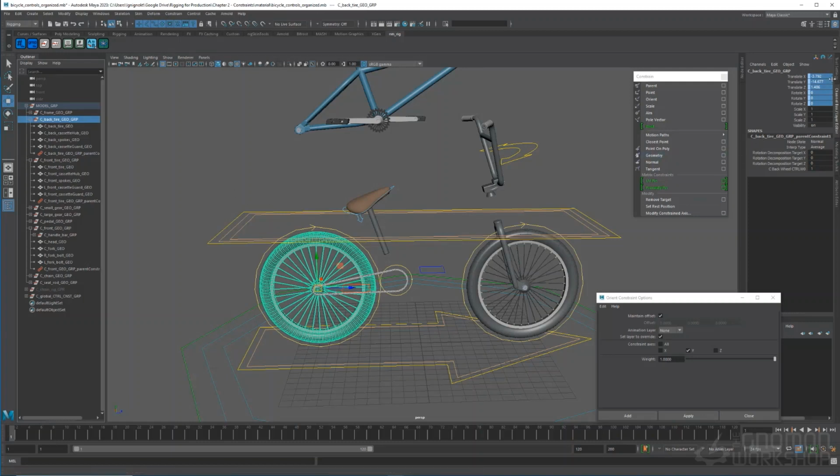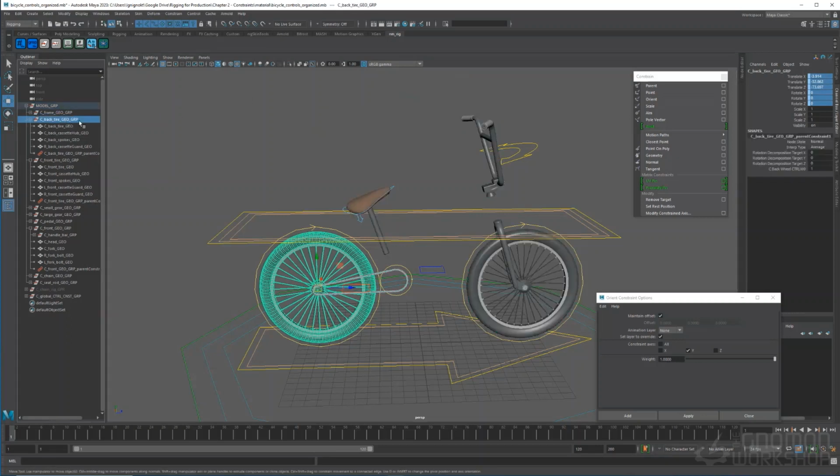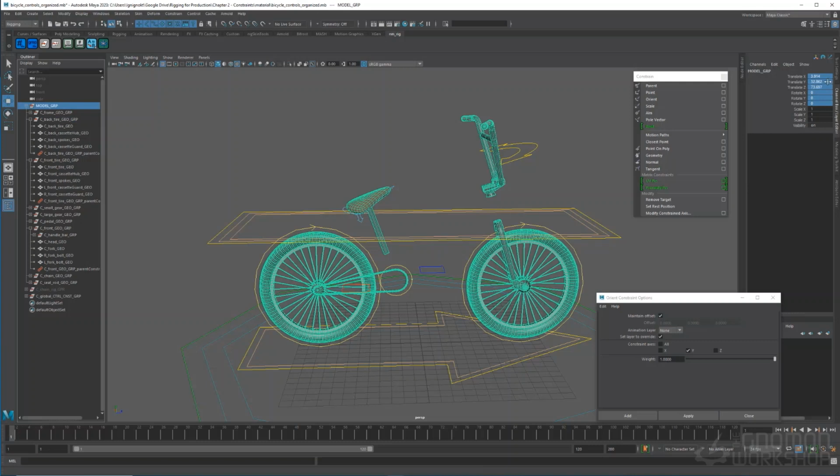In fact, it's countering that position. So if I were to move this way out into space here, it's like 73 units, and then go back to this tire, I can see it's negated that transform. So it's actually just moved it back to this point. So go ahead and zero this back out.